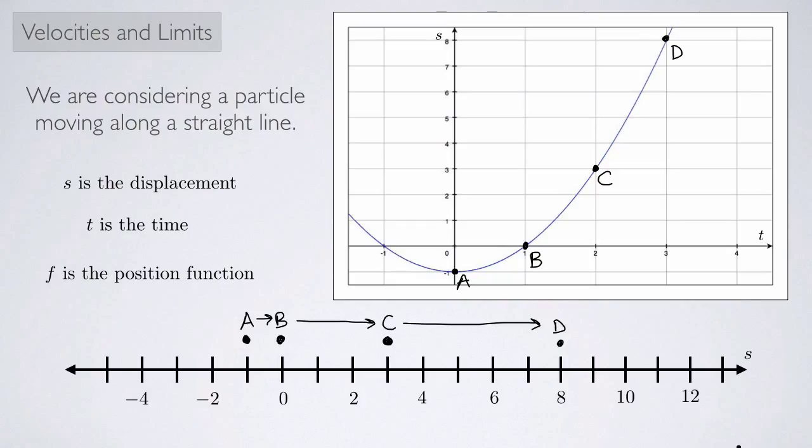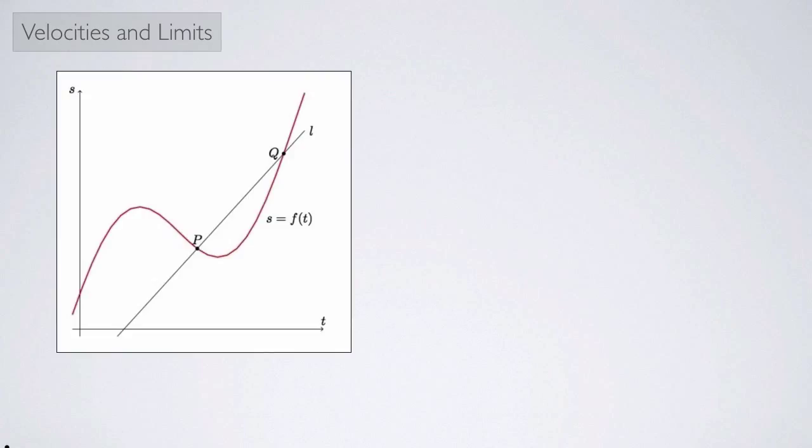Okay, so now that we understand how to read a graph like this, let's look at how we might find velocity. So here's the graph that we saw in the beginning. This is our S versus T, displacement versus time. And again, we will define some variables here. We'll say that this point P has a coordinate of A, and that this point Q has a coordinate of A plus H. And then I won't write it again, but we have f of A and f of A plus H over here for the y-coordinates.